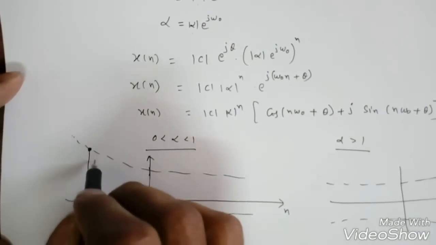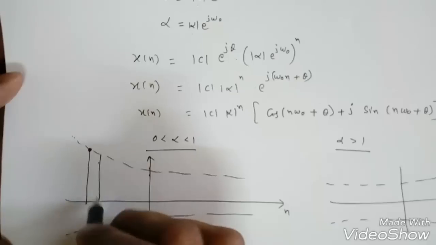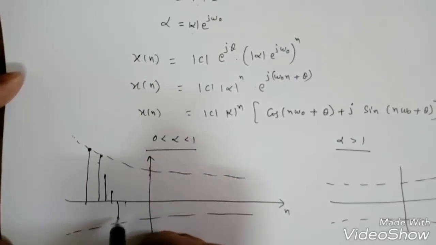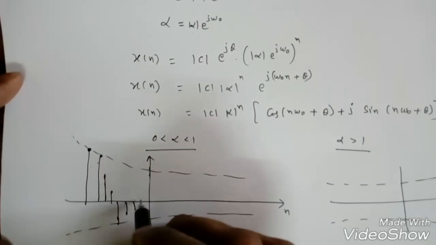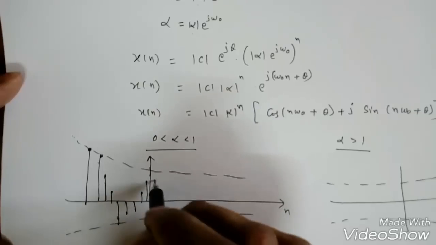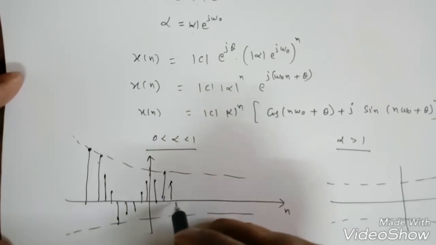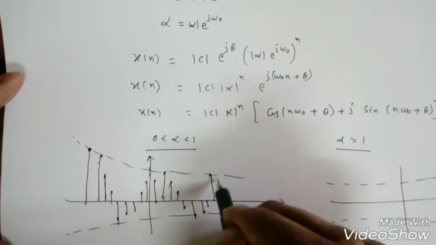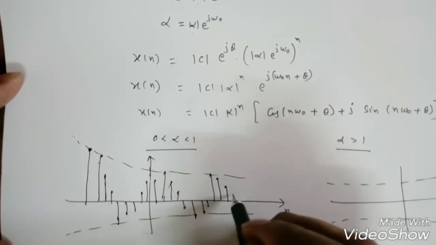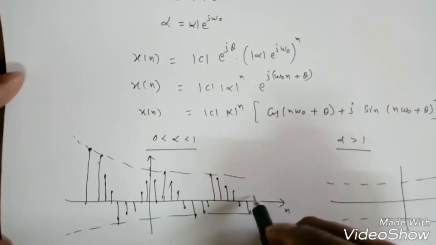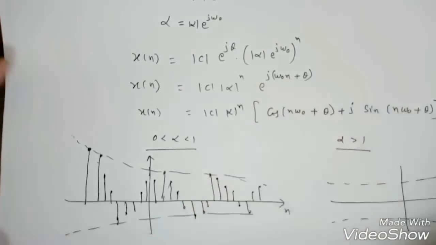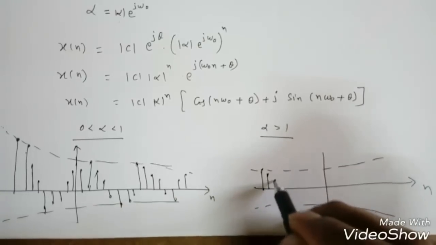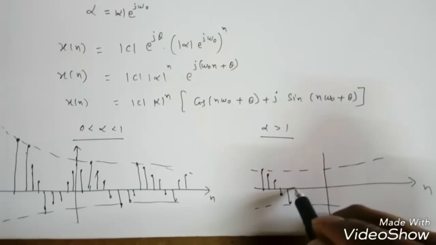and it will decrease like this, then again it will be like this, and so on. Again it will decrease, and so on. So something like this we will get as the sequence, right? It will go on decreasing. Similarly, if it is an increasing function, something like this we will get with respect to sinusoidals only.